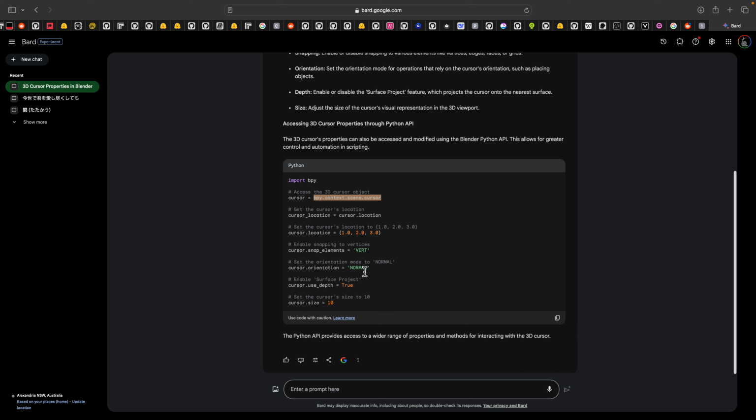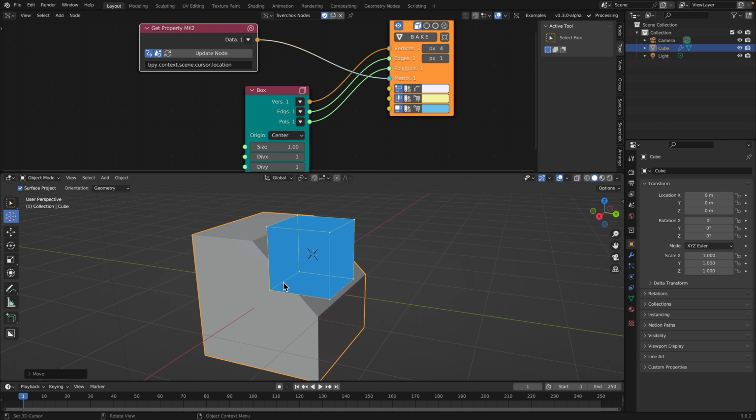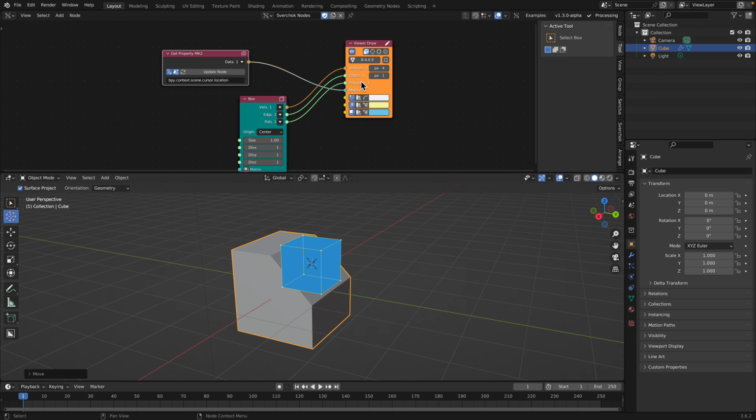How do we get the orientation matrix of the cursor? I believe we can actually get the rotations as well, but for now let's just keep it simple. So yeah, we can do this. We can get the locations, right, and we can bake.